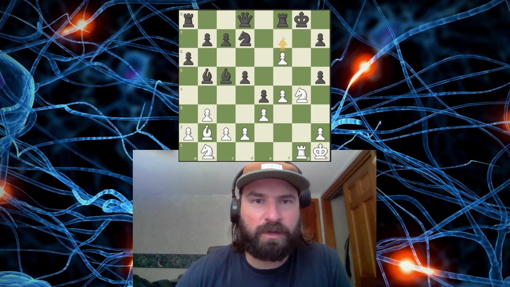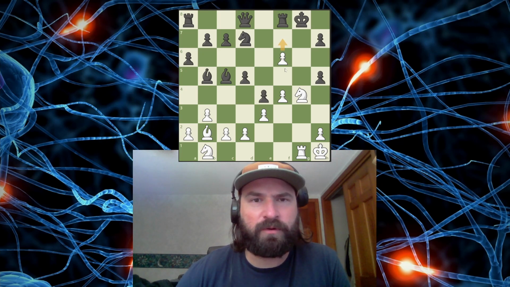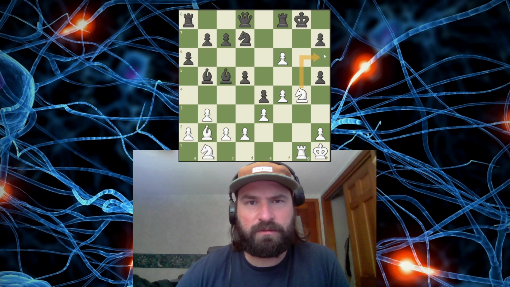I could push this pawn immediately. Oh, is that it? No. Okay, wait. I thought about that before. The king can take, though. And that feels like it ruins everything, right? But if the rook were to take, then no, that's not mate. I thought that was mate, maybe.